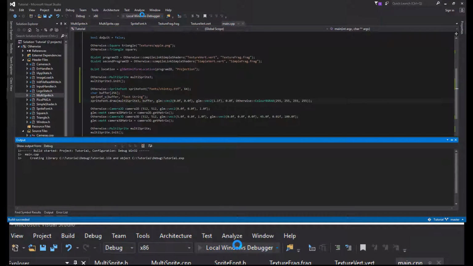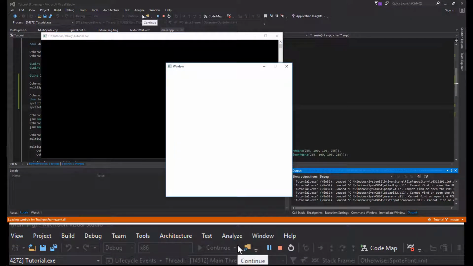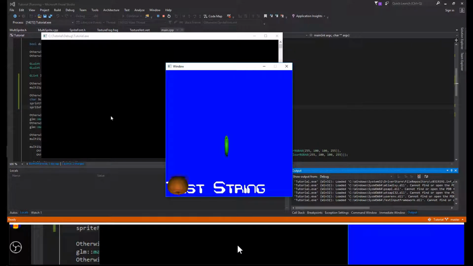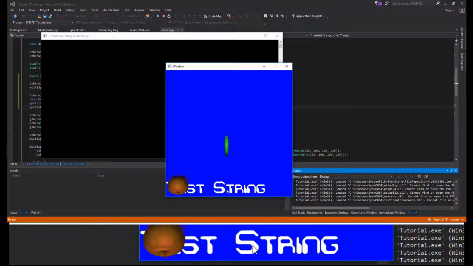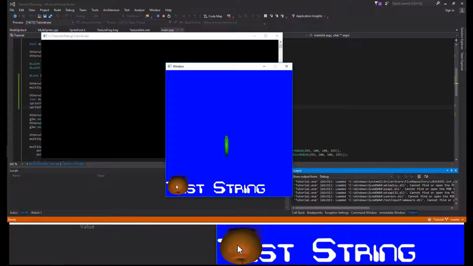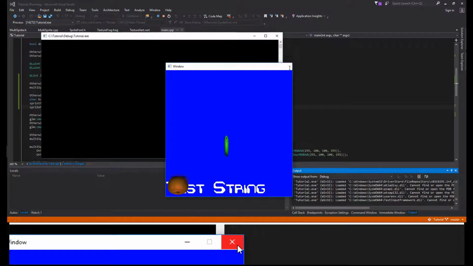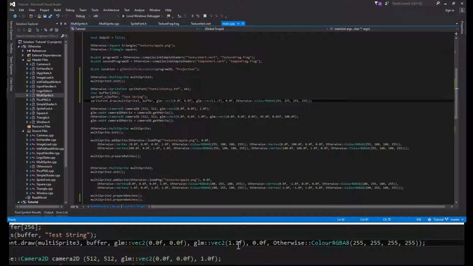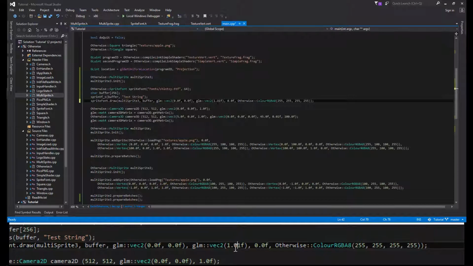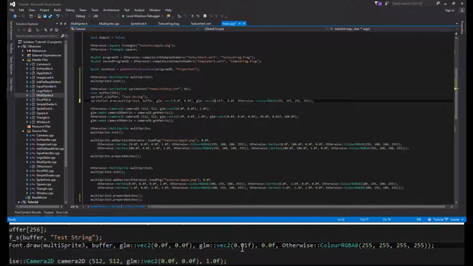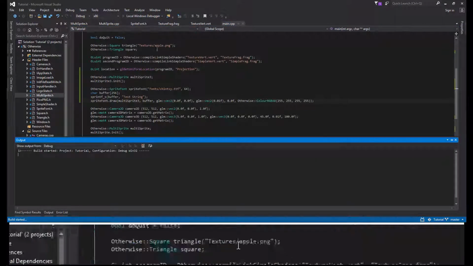But we'll see it in the 2D, and then I'll show you how to make it visible in the 3D. And as you can see, it's very visible in the 2D, now that it's behind the apple, but you can see test string.